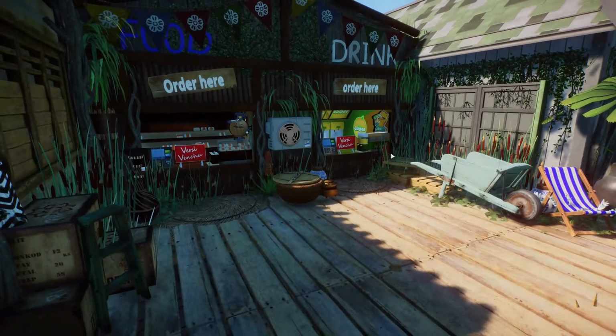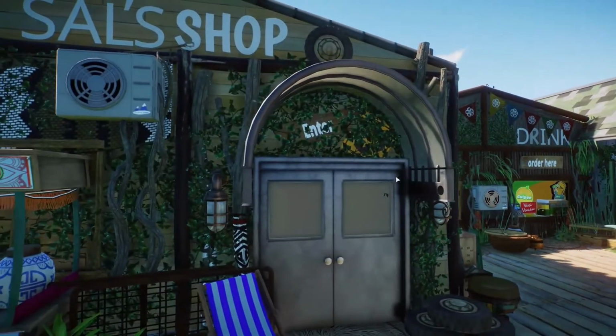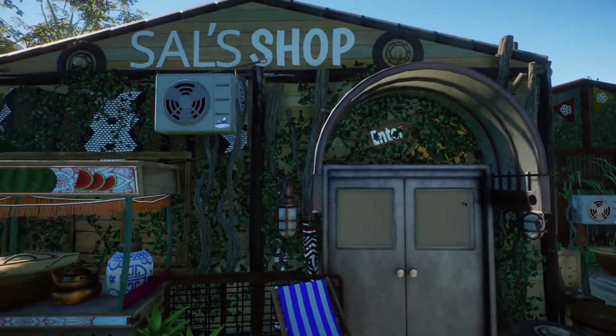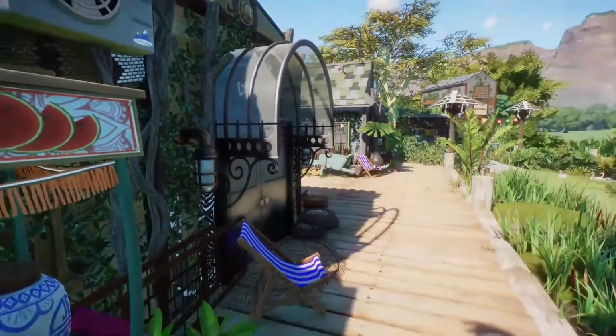He's named the shops as well. He's called Sal's Shop, if you zoom out. Yeah, I like Sal's Shop. I like the fact that it uses different fonts to make it look like it's been repaired or attempted to be repaired. Also, you have vines growing into the aircon unit. That's cool. That's a nice touch.